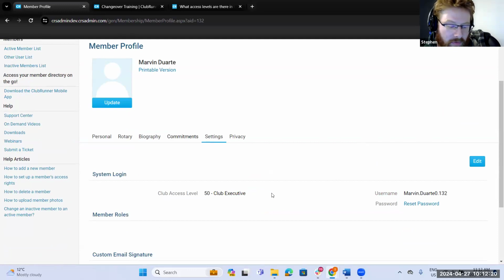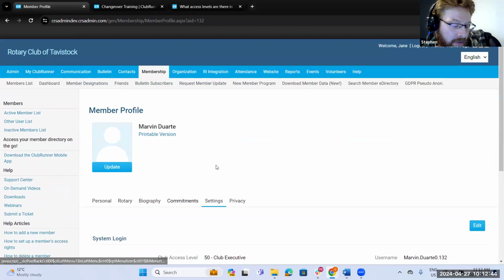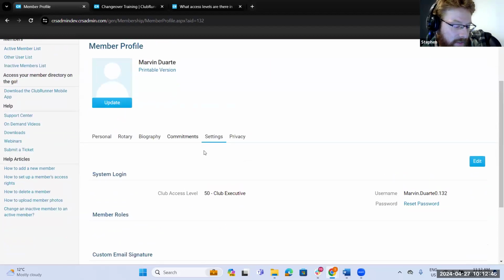Just a quick note for access levels, they may need to log out and log back in to see the changes go through. So once I have increased the access level, Marvin here might have to log out and log back in just to see the increased access. So that's going to be how you go through and increase the access level.